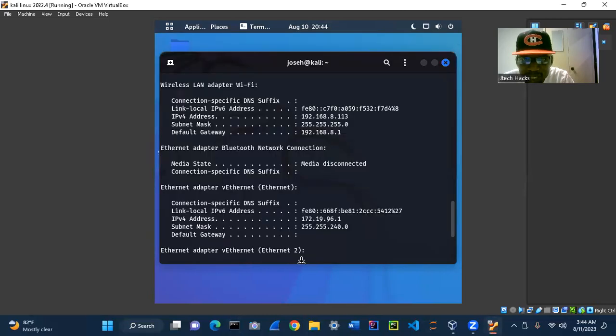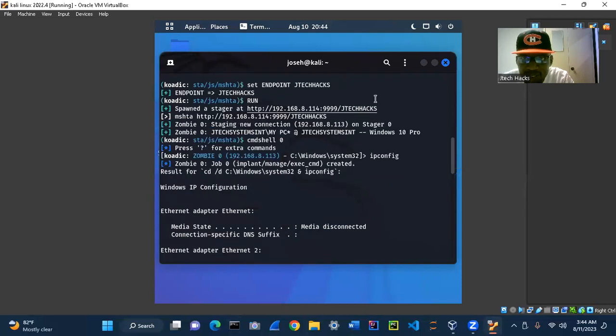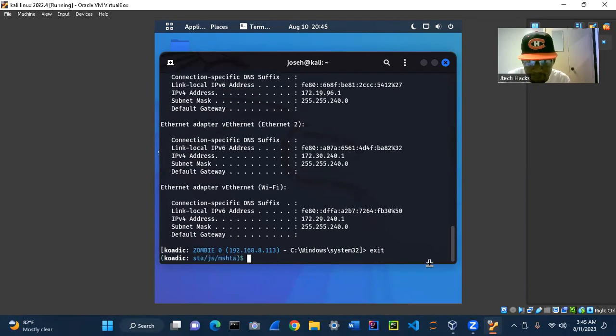Now we come back here. We can continue to interact with this Zubi that we have created. We can do other things, like fishing. Let's see what else we can do with it. Let us first hit exit, so that we can see what else we can do with it.